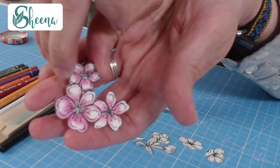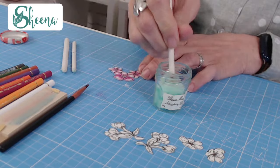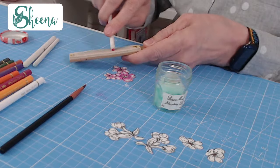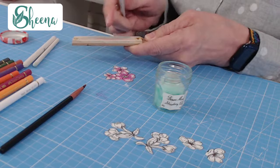Now that's great. If I've got a lot of that colour to do, I'll work through and do that, and that's brilliant. But what happens is if you're swapping and changing, and even if you have a lot of these paper stumps, and they're cheap and cheerful, they're great, I still like them, they're brilliant, the problem is cleaning them. There's only one way to clean them, and that is using a sanding block. What you do is, when you get them all kind of messy like that, and they're better when they're dry, when they're a bit wet they seem to chew up a little bit. Yeah, definitely. Have you noticed? Definitely, you just get bits of paper everywhere. Exactly, so what you've got to do is turn them around and clean them.